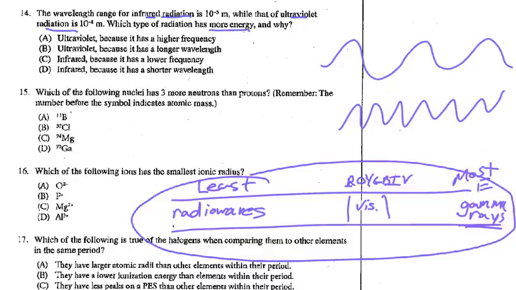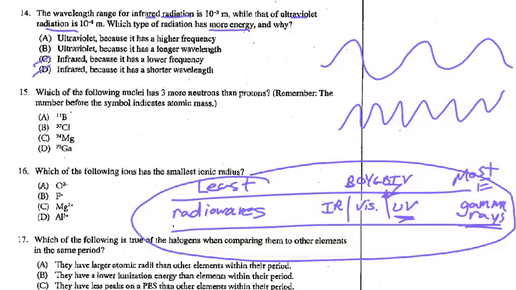And so red obviously is on the weaker end of things, so infrared will be just outside of the red part of the spectrum. That's why it's called infrared. And ultraviolet is ultra because it's just beyond the violet, which is sort of down here at the end. So UV is right there. So I'd say UV has the much higher energy because it's more towards gamma rays. So we can get rid of these two.